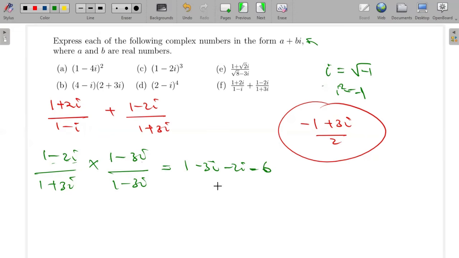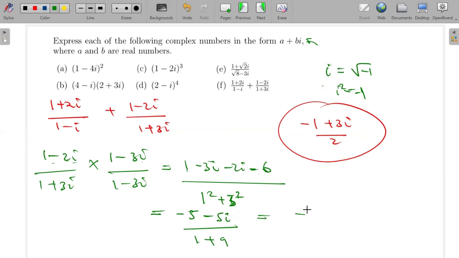negative 6. So I get -6 over, square the 1, plus then I square the 3. So that will be 3 squared. So this is going to give me, subtract there, 1 minus 6 gives me -5. Then there I can add, I get -5i. And down there, 1 squared, and then you have this 3, so 3 squared, that will be 1 plus 9, which just gives me 10.